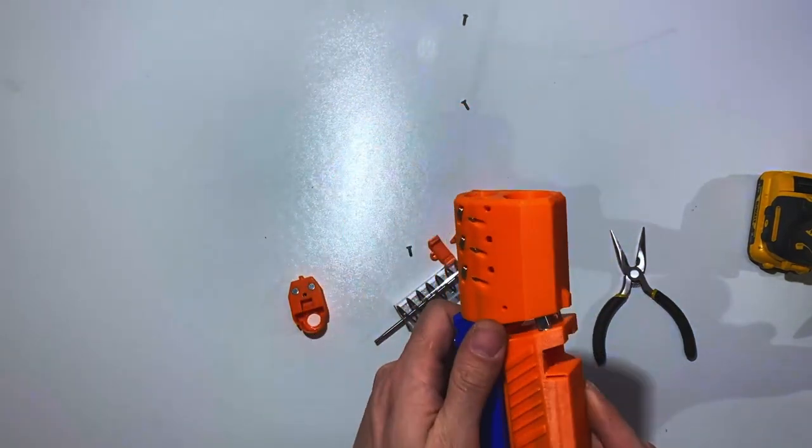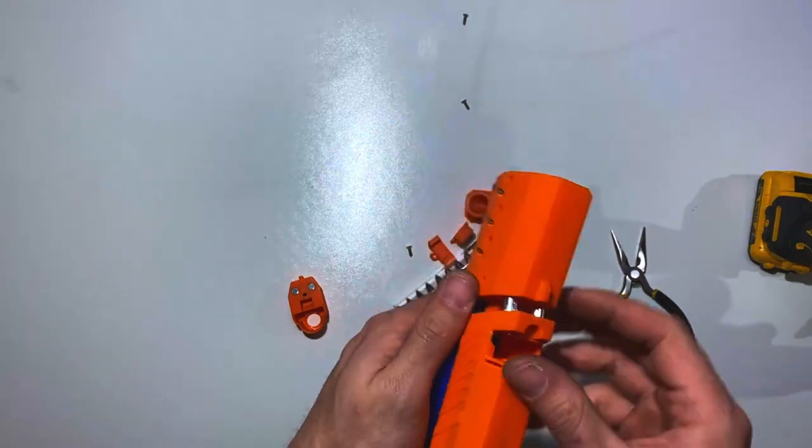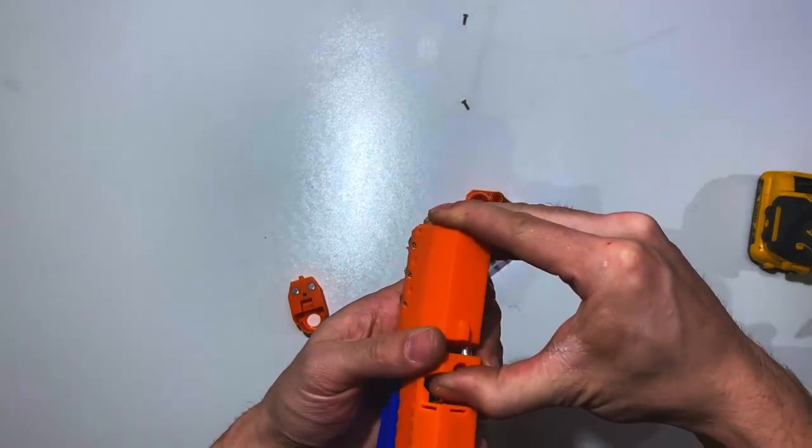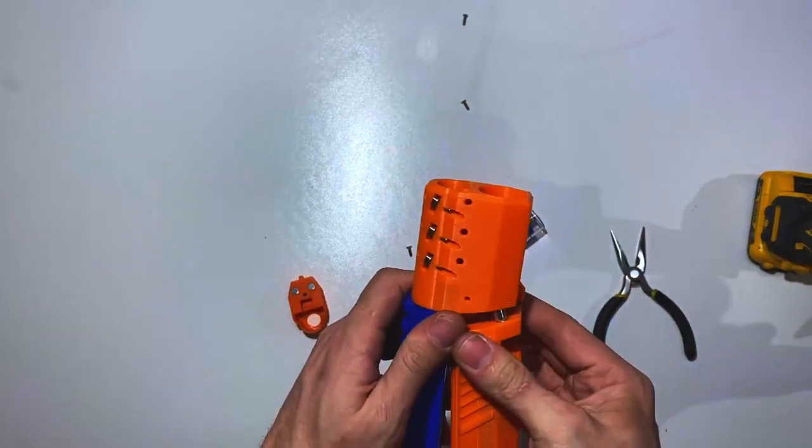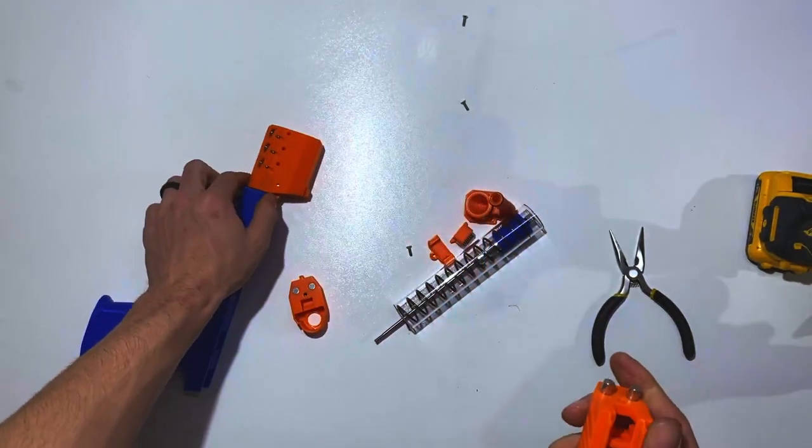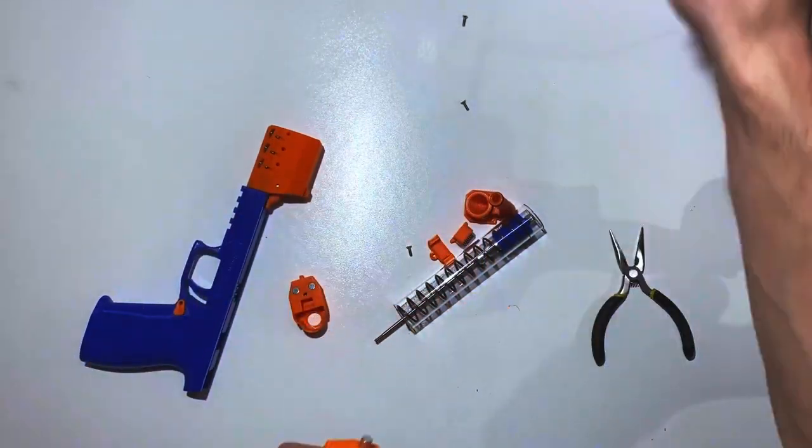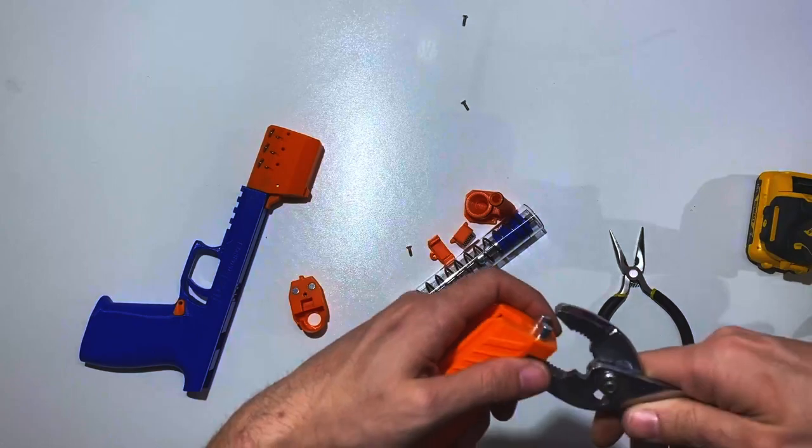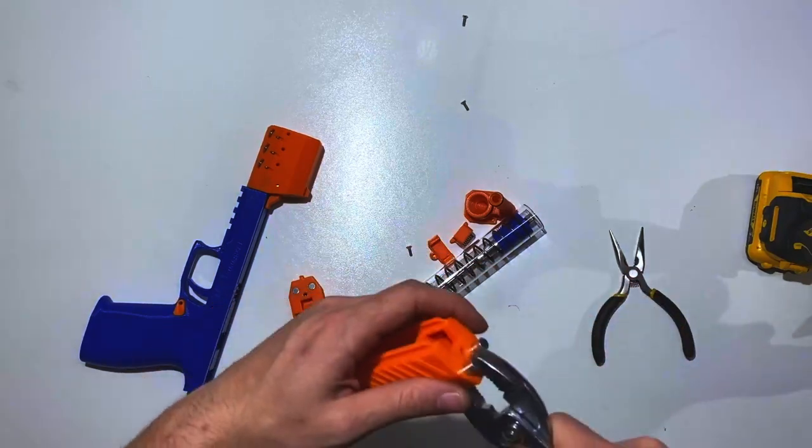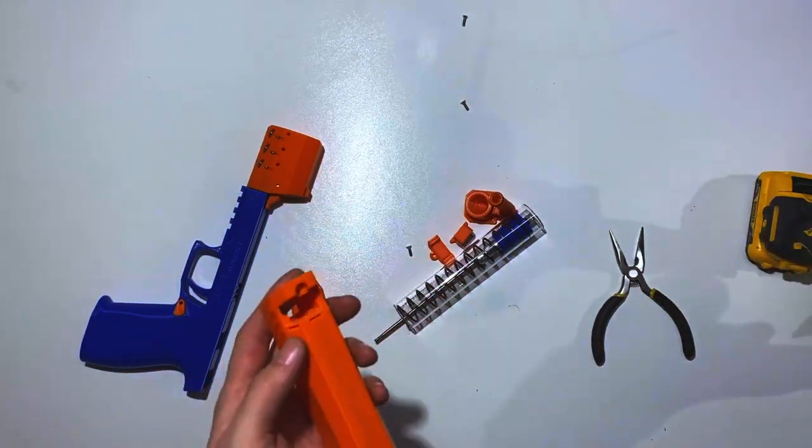Then I'm going to put on my slide and push that slide onto the muzzle to get the magnets to sit in the slide. Then I'm going to pull off my slide and then set those magnets in with a pair of pliers and just push those in so they sink to the bottom.